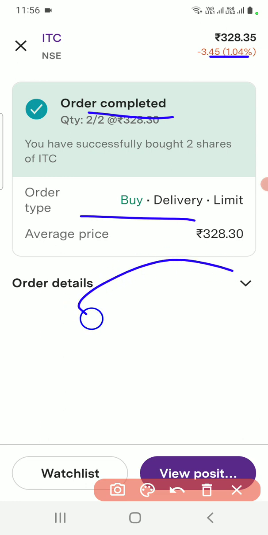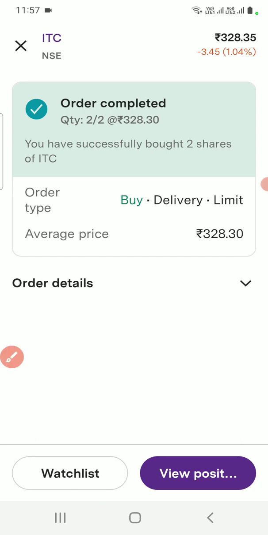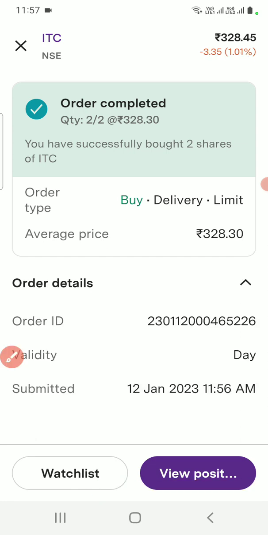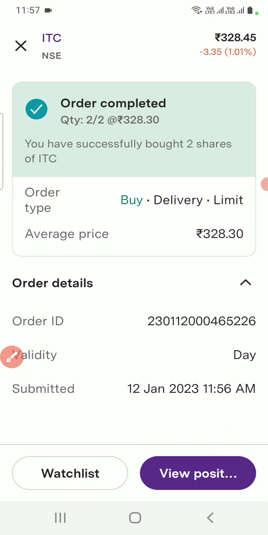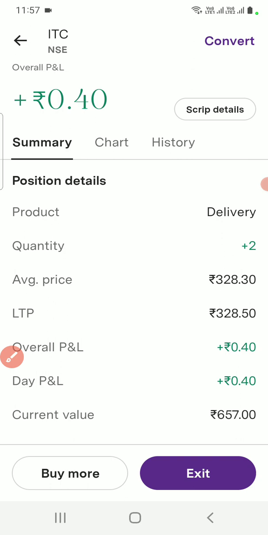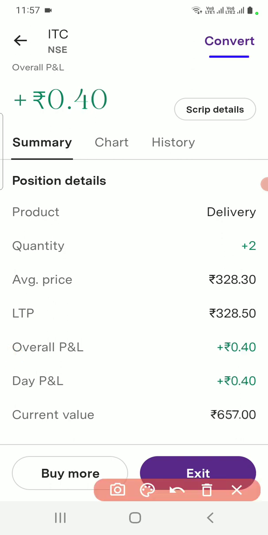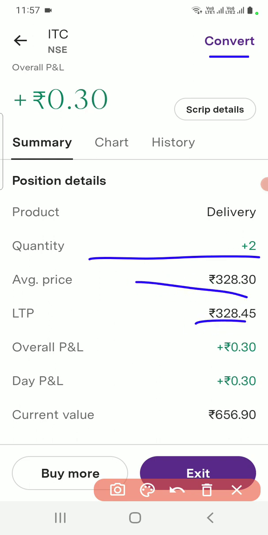Now if you want to see the order details, press on the order details. Now you can see order type, day, and view position. Click there. Then you can see how much quantity we ordered, the average price, and the last trade price, meaning after the price increased.